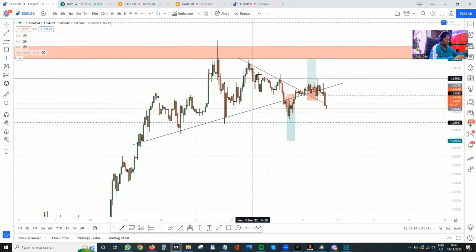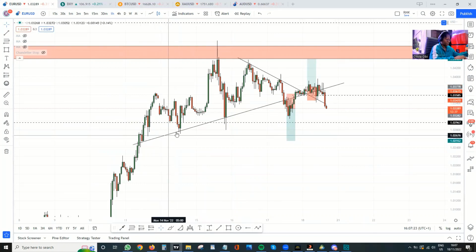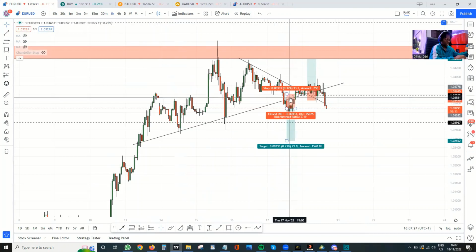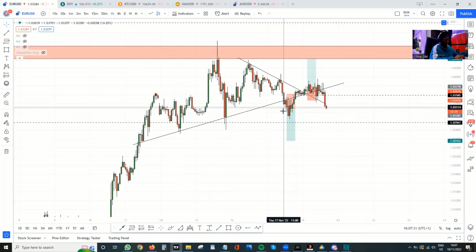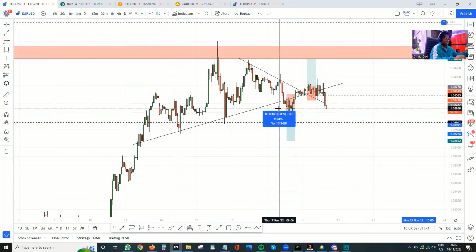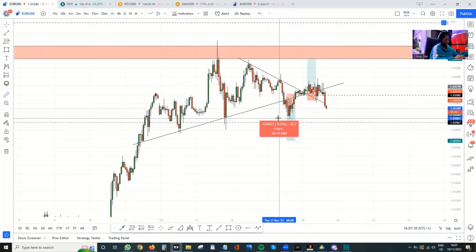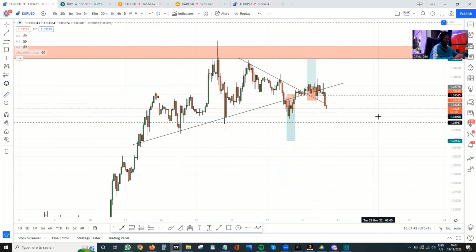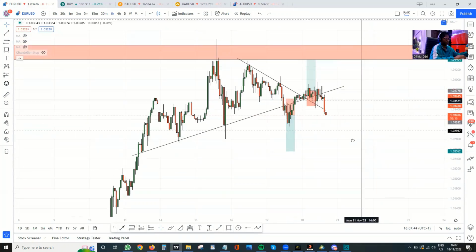The market was in an uptrend, right? But I mapped out this bear flag, and then it broke out of the bear flag, retested it, and then I saw signs of weakness, right? Candles closing in my direction. I took a sell here, managed the trade. I think it gave me like 10 pips, or okay, 20 pips, and then the rest hits stop loss. Okay. Then I tried to figure out what happened.